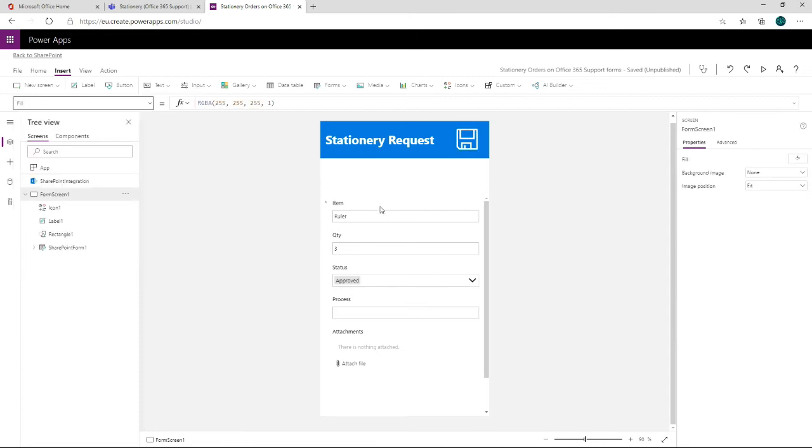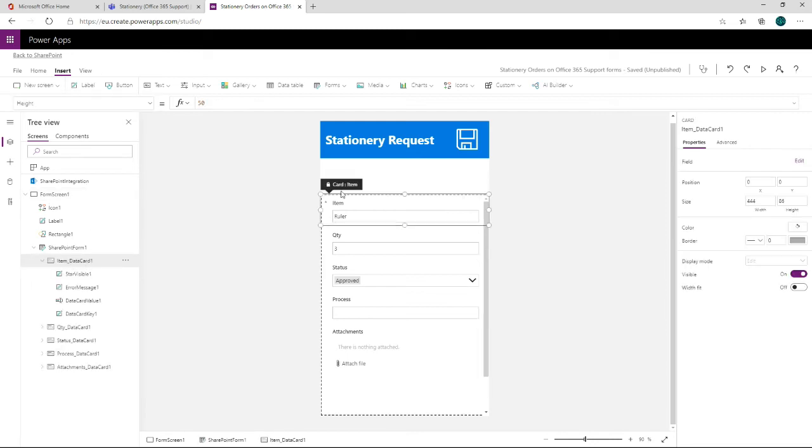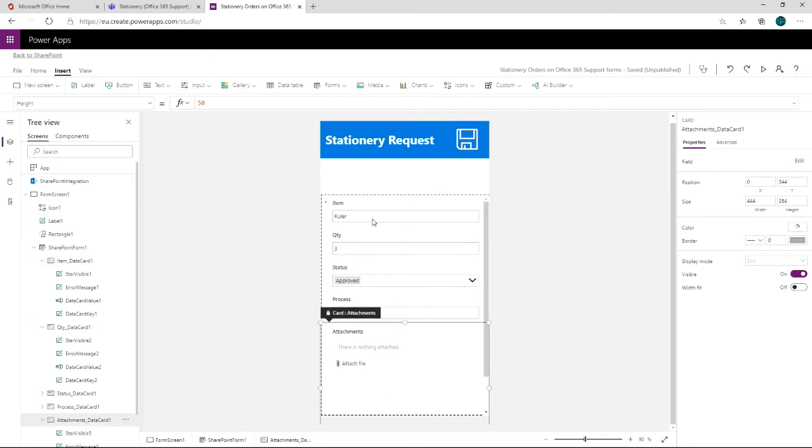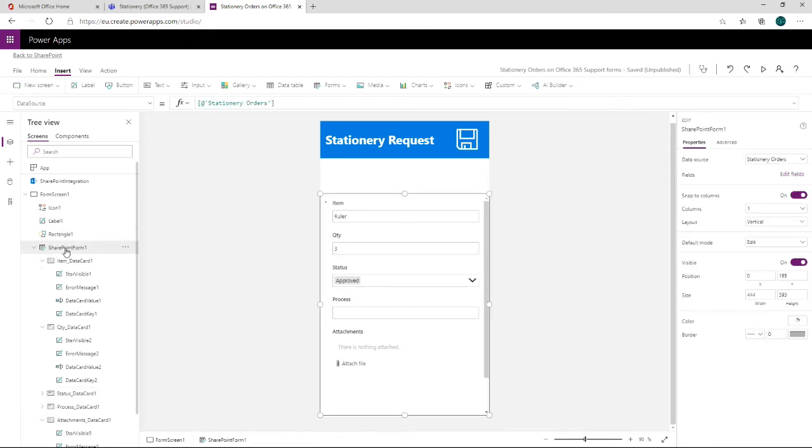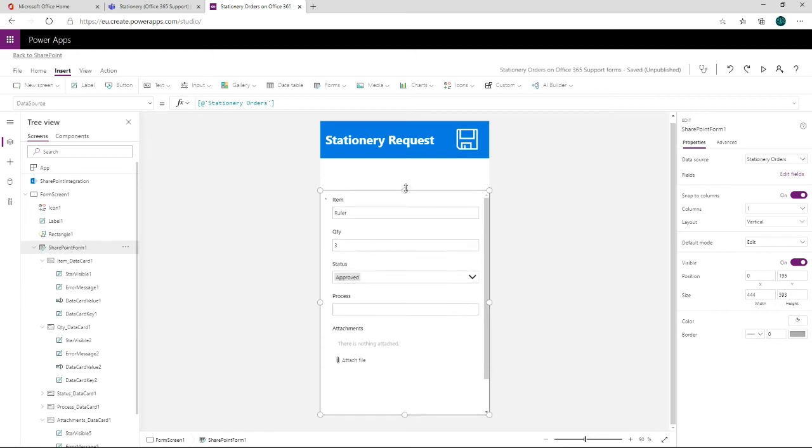Okay, so I'm now going to take that form. There it is. And you can see when I click on this, it's very hard to try and grab the correct component. So when selecting an object, if you know it by its name, grab it from the left-hand side. It's so much easier to do. I've now correctly selected the form. Now I'm going to just expand that and fill up the rest of the space there.